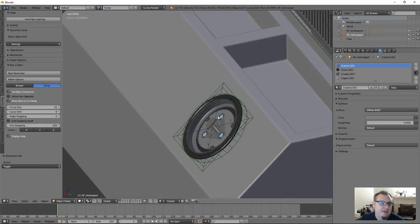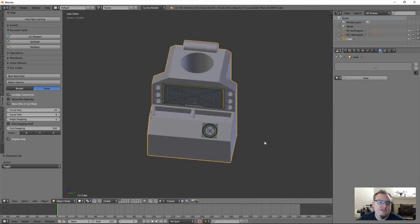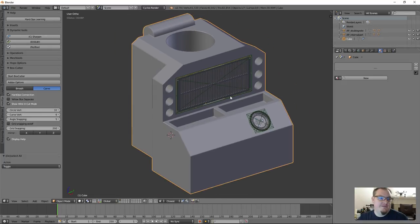All done for me. I can set up a camera and a light real quickly, and it's already ready to render. I don't have to do anything else. And so for prototyping stuff really, really fast, this is a super quick way to drop stuff in. And yeah, so I have a lot left to learn. There's a lot more always to learn, but HardOps is an incredible tool for getting stuff like this done quickly.